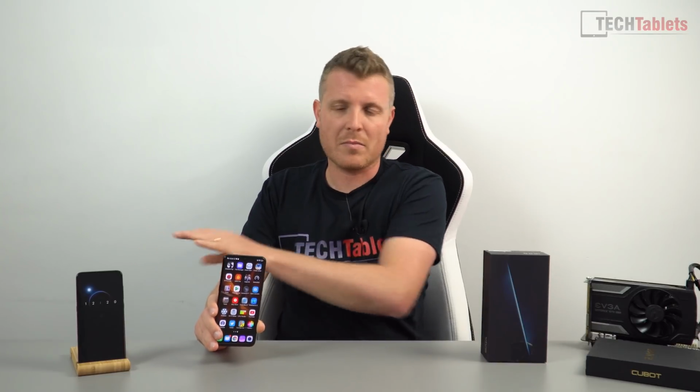Now, no electronic image stabilization in video means, to me, it's kind of ruined. You really need a gimbal for it. So again, the Mi 9 wins in camera performance there.